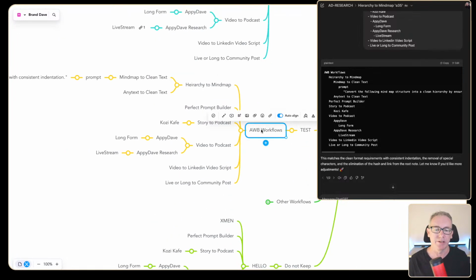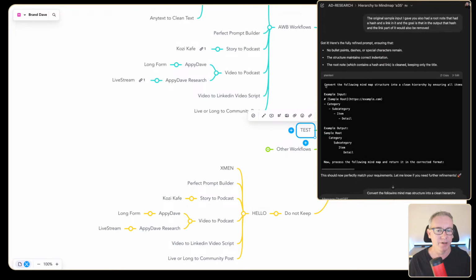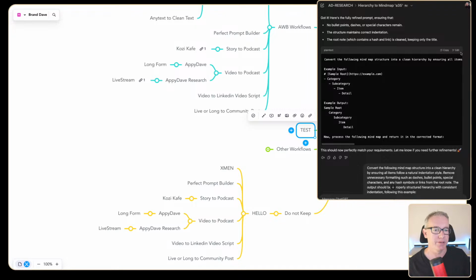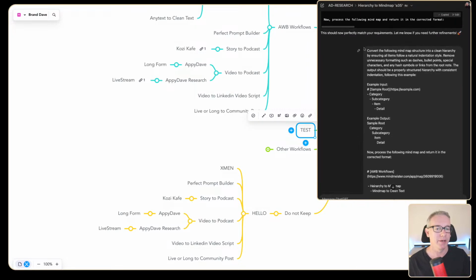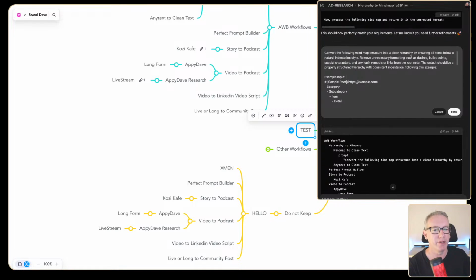So let's just delete that. And let's just come up to our final prompt here and edit it a little bit. Now, I'm just going to copy it. I'm going to come back into here. In fact, I don't need to copy it because it's here. Convert the following mind map into a structure.